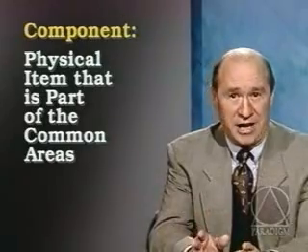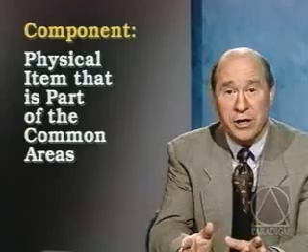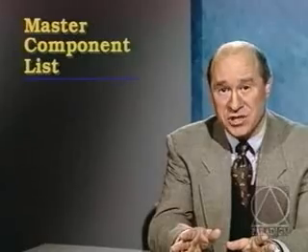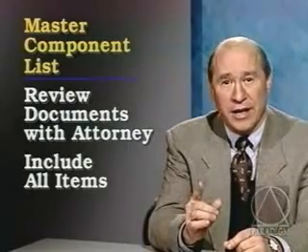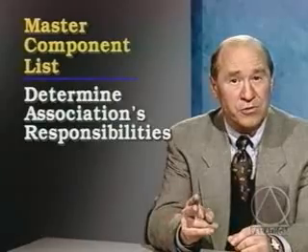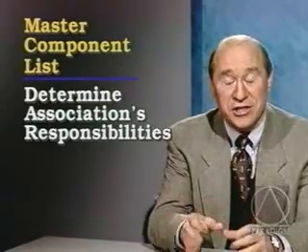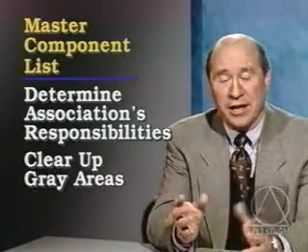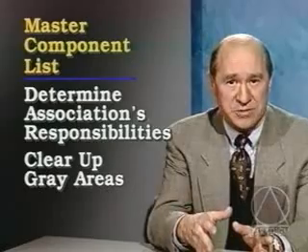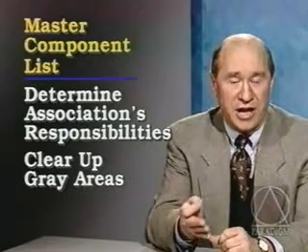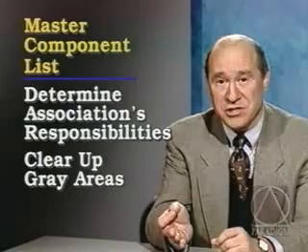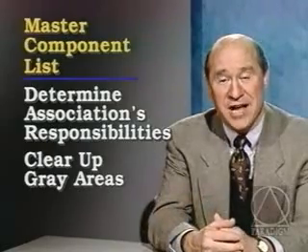Start with your association documents to determine which components should be included in the study. The easiest way to do this is to come up with a master list of all of the physical components in the association. Sit down with your attorney and review the list to make sure that 1, everything is included, and 2, to determine what the association is actually responsible for. Now, you might find some gray areas regarding responsibility, and this is a good time to clear those up. For example, windows and doors in a condominium association are sometimes considered part of the common areas and sometimes not.